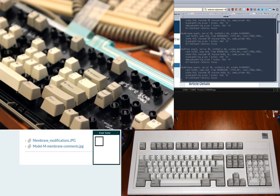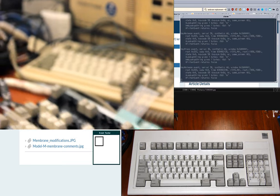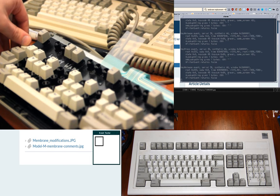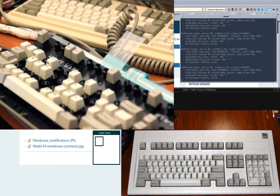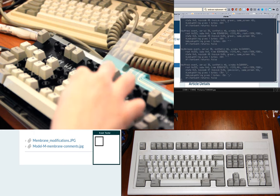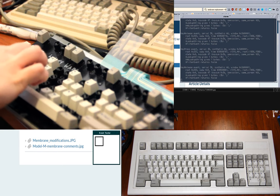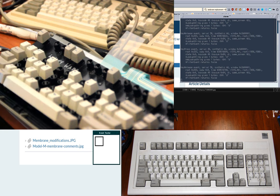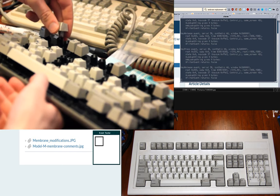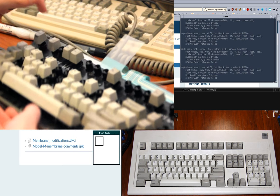And M. There's that. Just grabbed another bucket full of keys. Tilde, over in the far corner there. You also want to make sure there's no bouncing where a key registers, unregisters, and registers again in one click. That's a really annoying problem. But I guess I worked out most of the bugs the first time I did this. And the rubber sheet doesn't seem to have caused problems yet. I feel like the rubber sheet had a tear up in the function keys or something. Yeah, there. That's better.